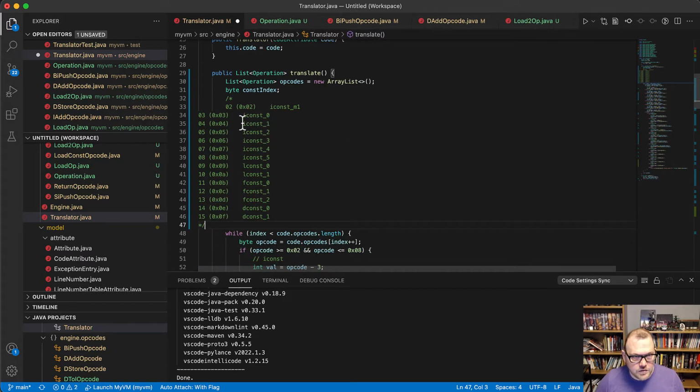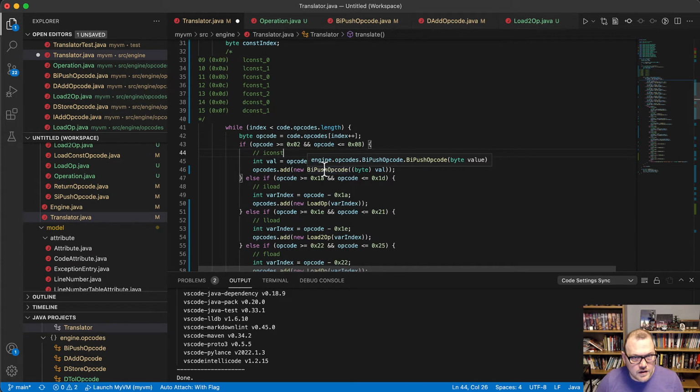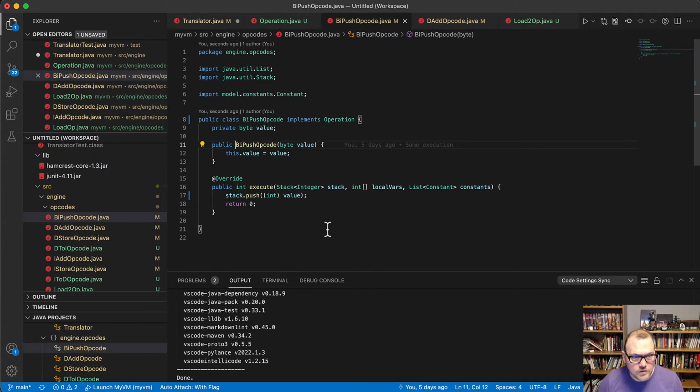Now 2 through 8, we've already handled here with our iconst. So we can get rid of those. And we're doing a byte push here, which I guess is fine, but when we push the value here, we don't really treat it as a byte, right? We convert it to an int and we push it. So we don't really need separate opcodes for these.